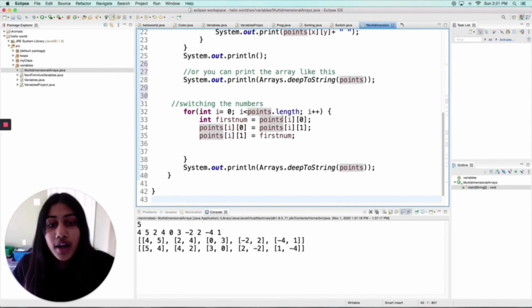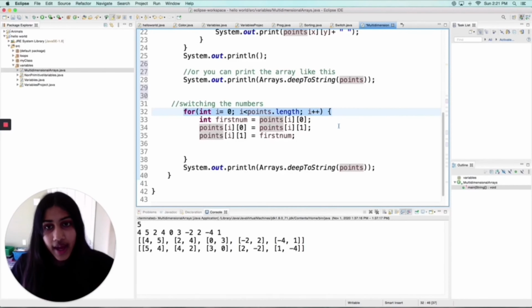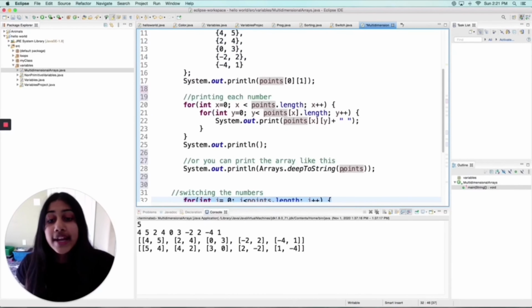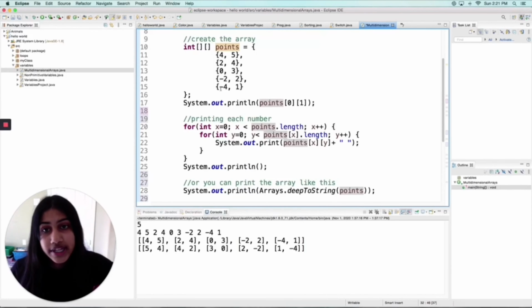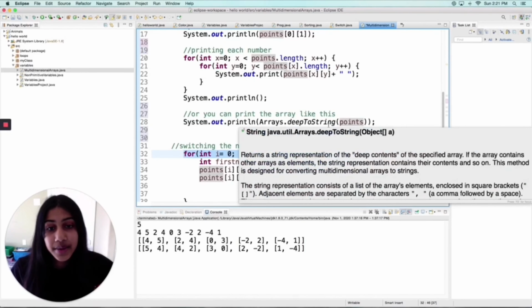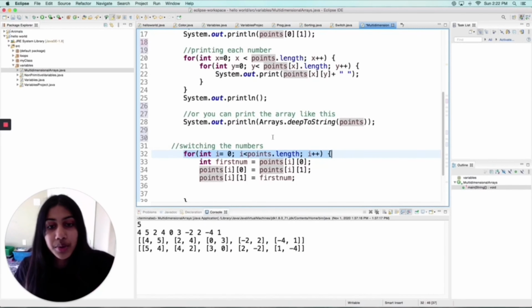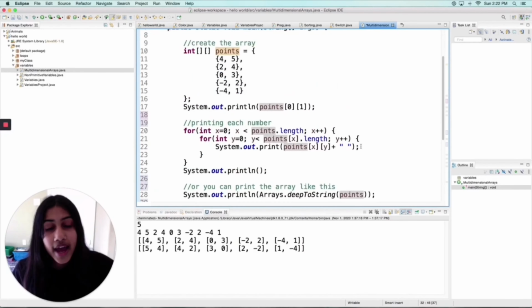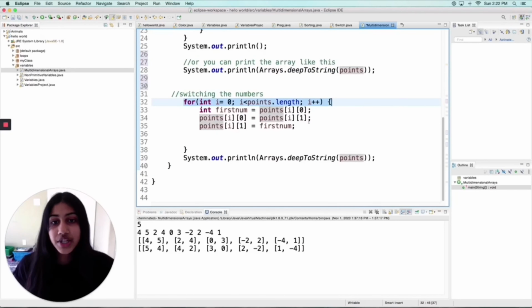And so what I'm going to do is create a for loop, and in this for loop I create this integer i, and I put it equal to 0 because right now I'm creating the index for each row. I'm going to make the condition that i is less than points.length, so it doesn't keep running on and make errors, and then i is plus 1 each time.